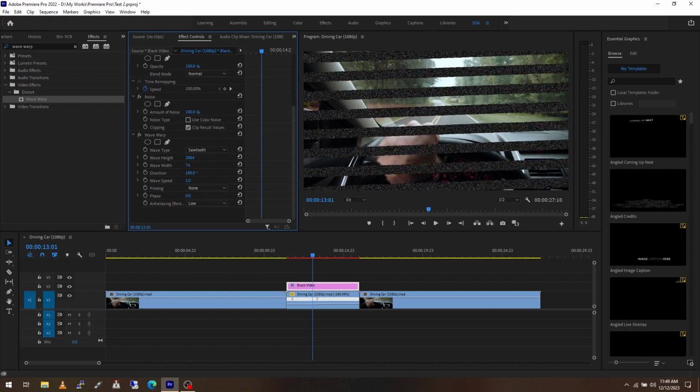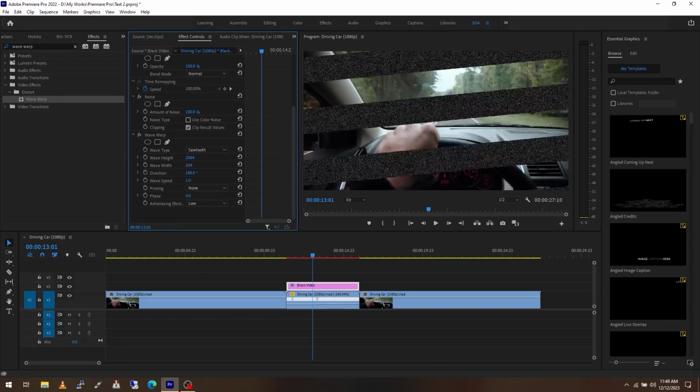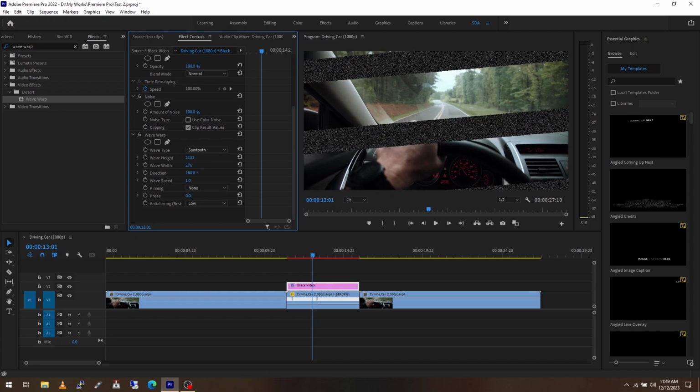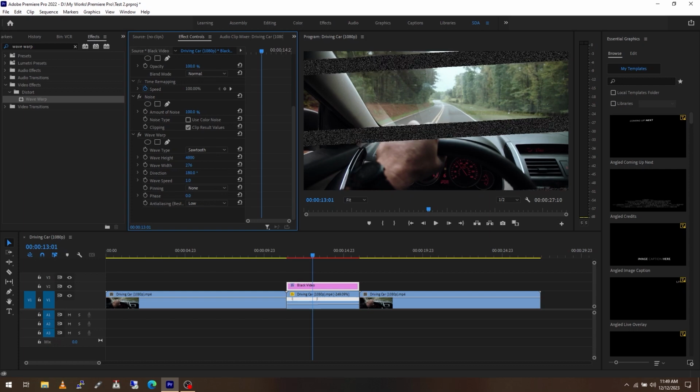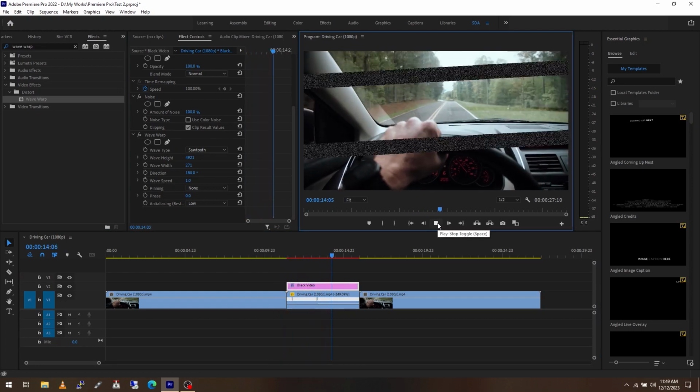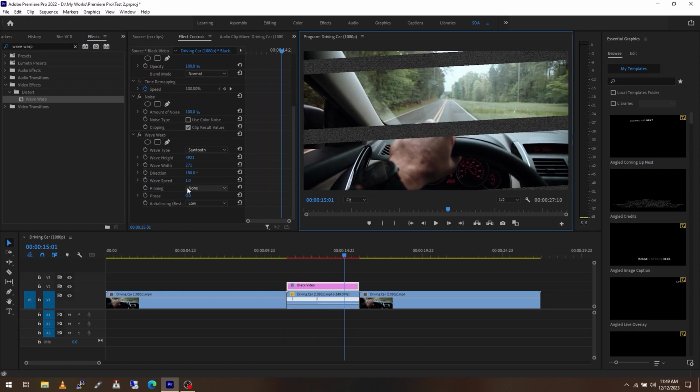Adjust the width until 2 or 3 lines remain on the screen. Tweak the animation speed for a better effect.